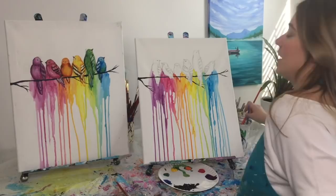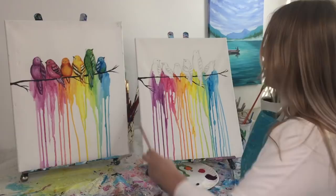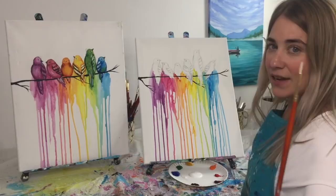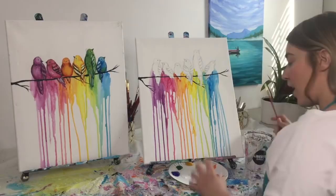now I'm going to put my little flat brush back in its watery home, and we're going to grab our little number one round detail brush, and we're going to start outlining the birds. So I want you to grab your tiny detail brush, and let's get started. I sometimes find when I'm trying to get a really thin line out of black, it's helpful to add a tiny bit of water to my paint.